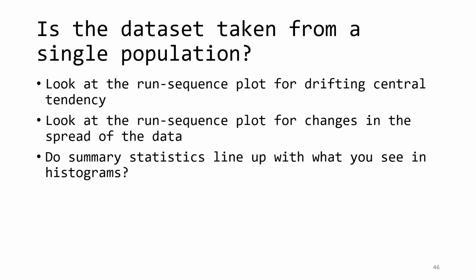The idea of a single population creating our sample becomes very important later on when we are constructing models for extremes. We want to check to make sure our sample comes from one population, and if it doesn't, that we can handle it appropriately. Run sequence and time series plots can show us if changes are happening systematically to the central tendency and dispersion of the data. We can also look at histograms and density plots for multimodal behavior, which may not be well represented in summary statistics.